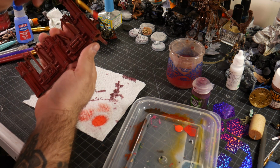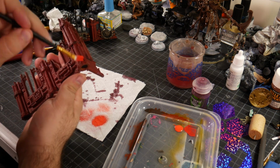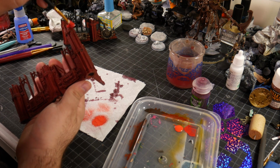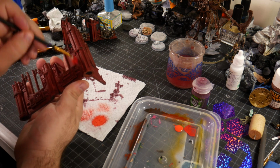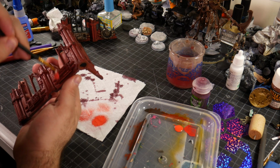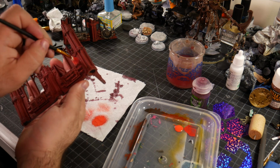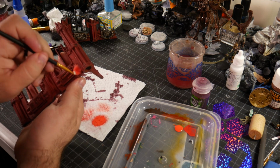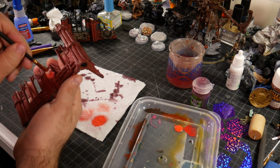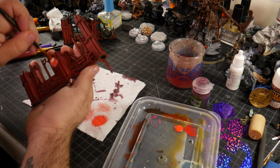And then just like last time, we're going to maybe do one section at a time. We're going to start and just kind of work that up. And don't focus on an area too long. Just kind of work your way across the piece. And then in these flat areas, just kind of give it a little scrub. And this is why we're using a soft brush, because that'll leave a little bit of that behind. It'll catch that little crack there, and it won't tear your paint up. So just go ahead and, like I said, work your way across this piece.